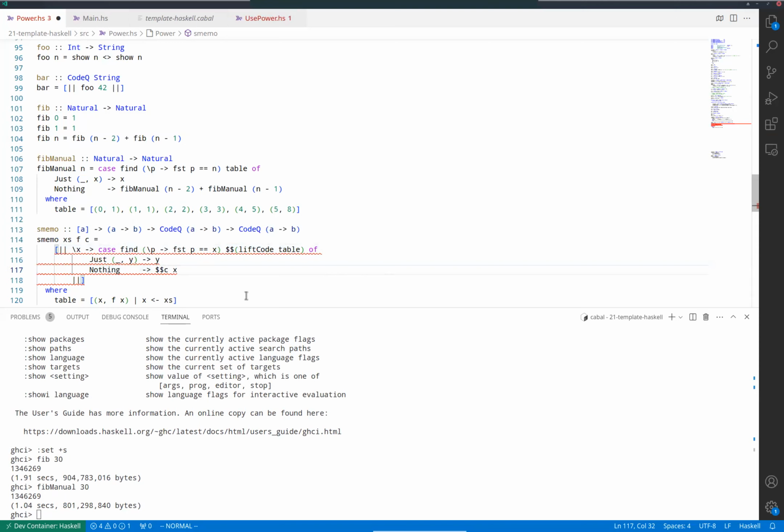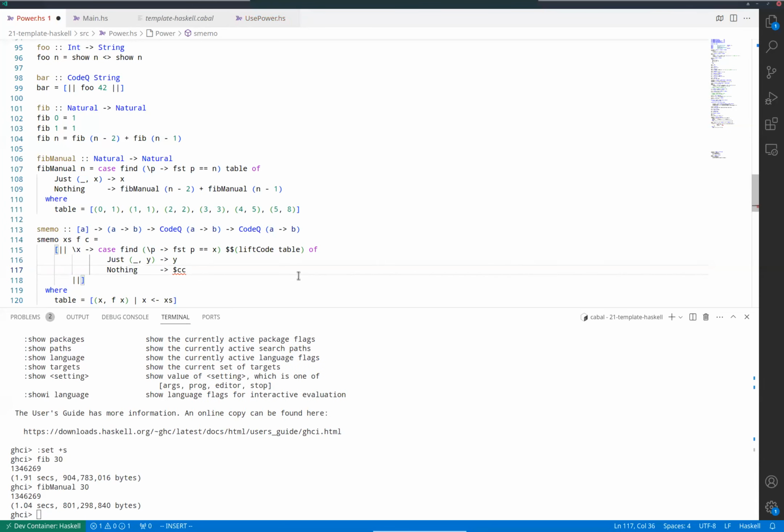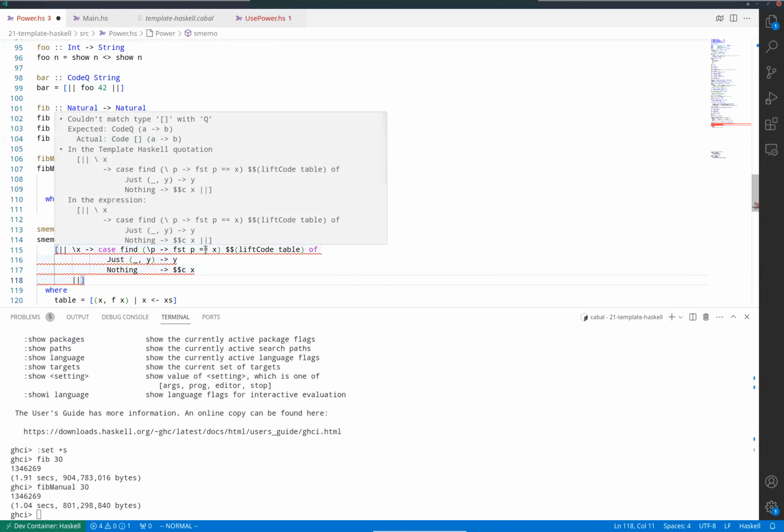Let's see. What did I want to write here? C. Anybody understand this?